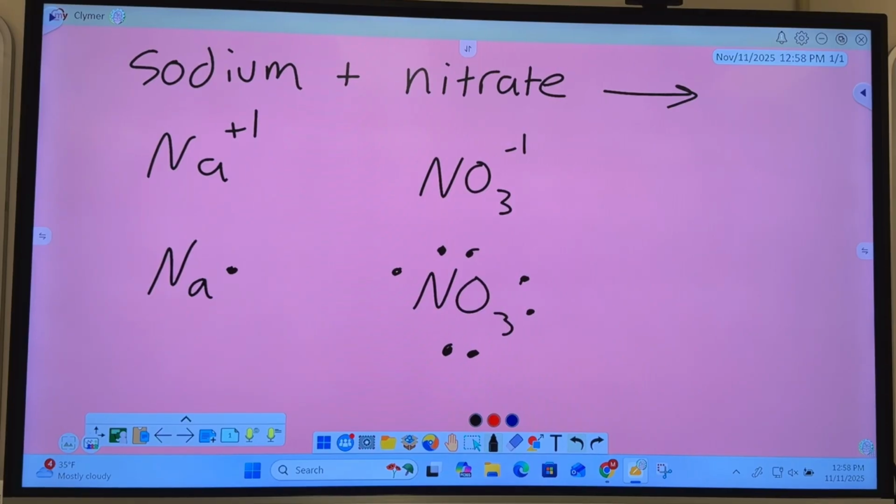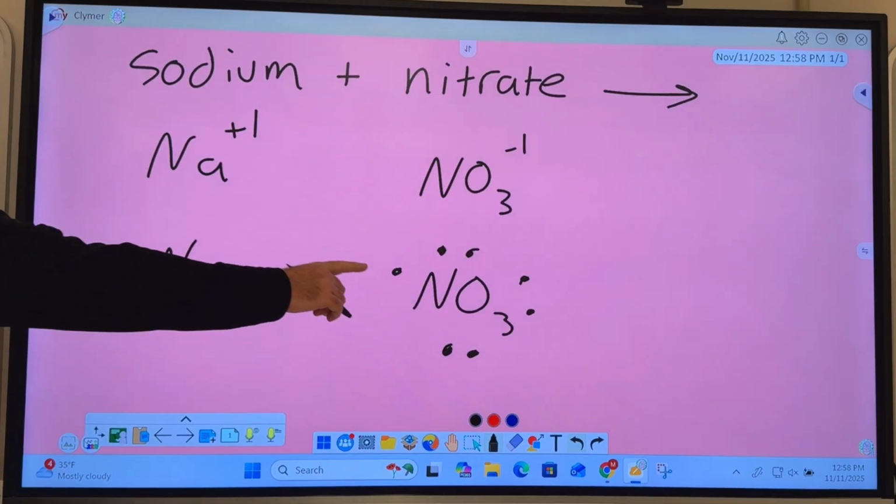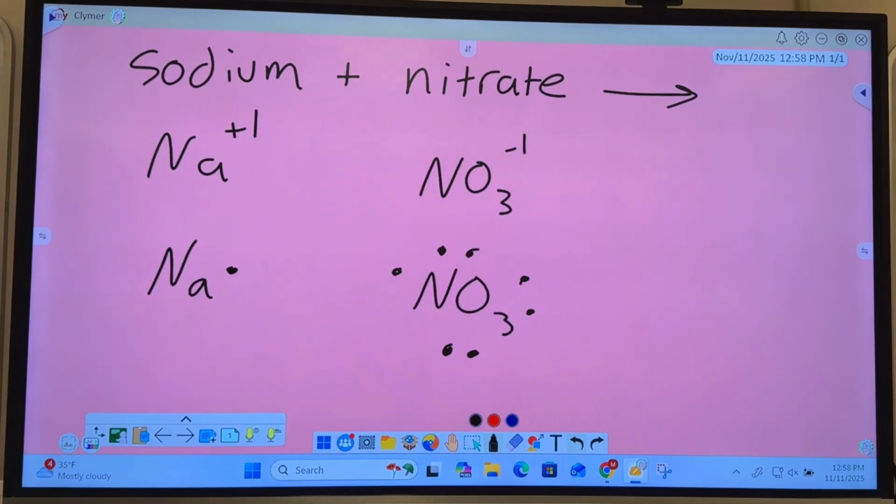So let's consider this ion the same way we would consider any other anion. Chlorine or bromine or anything in that same family. It has 7. So does this work out? We get these two together? What does sodium want to do with this one electron? Get rid of it. What is nitrate looking for? Just one. Does anybody have to phone a friend here?